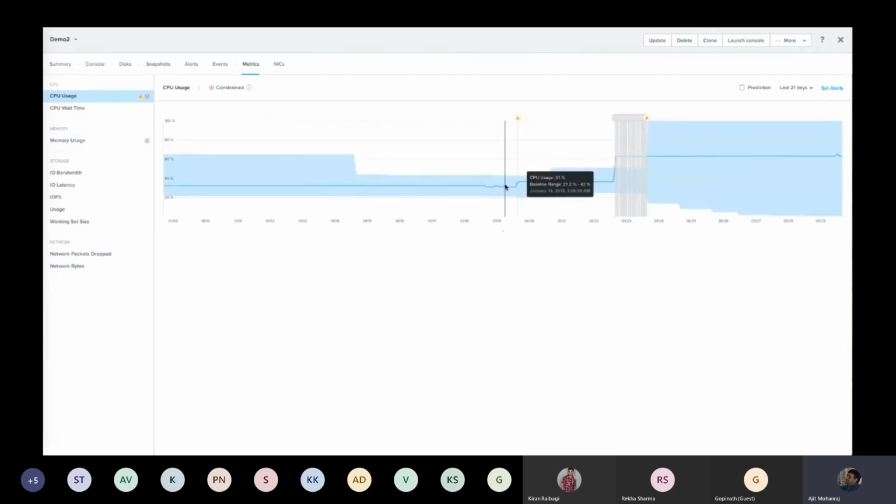Now this blue line that I'm showing you over here is the actual CPU usage noticed on this VM, right? That's what the VM is currently running at. And the lighter blue shades that you see, the plus and the minus piece of it, is the X-FIT machine learning capability for this VM, because what X-FIT has realized is that there is a certain behavior baseline, which is that plus and minus that you see in terms of the blue shades, right? So plus and minus.